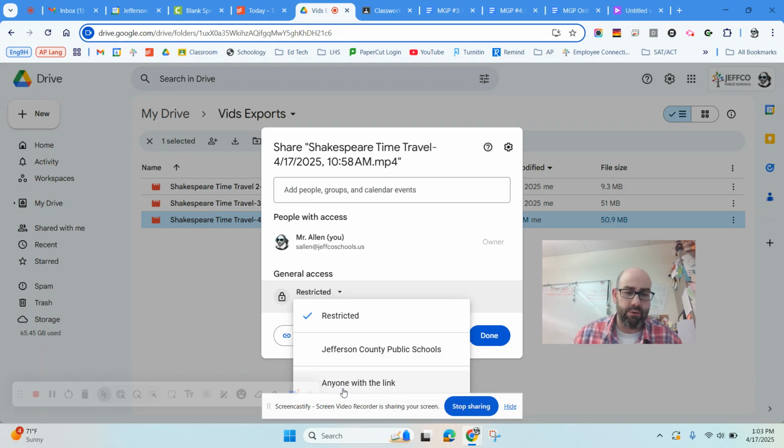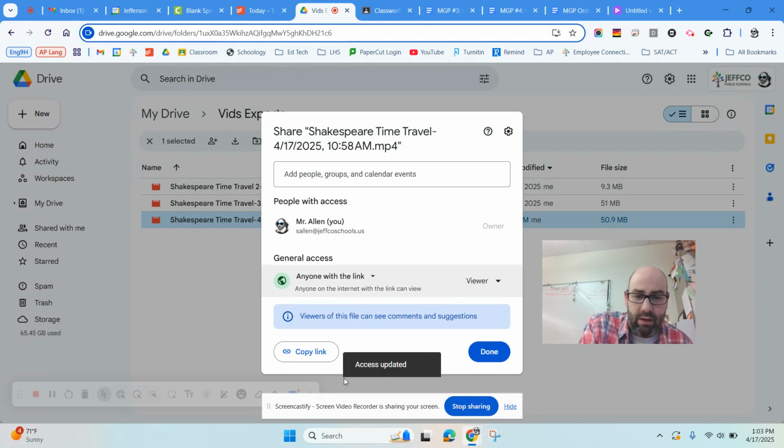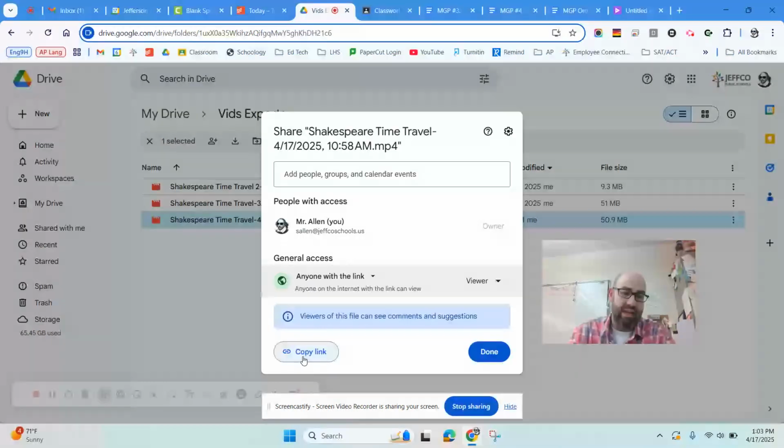This is where it's all going to fall apart if you don't do this properly. You want to change the sharing to anyone with the link can view. You're going to copy that link and then you're going to put the link in your presentation. You can't embed the videos because you're exporting these as PDFs so that it's easier to turn in. And if you have a PDF, you can't have a video in the PDF. So you have to have just a link. And then I can click the link. It'll open up your video.